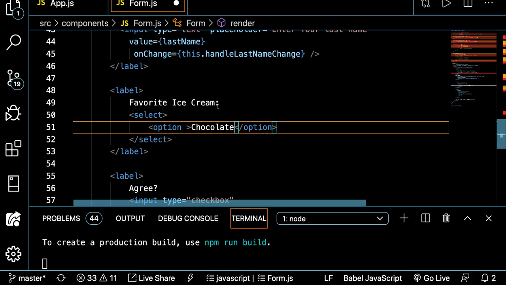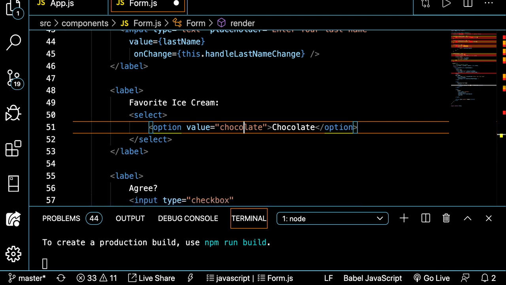What else should go in our options? What else should go in the option tag? A value, sure. Anything else that needs to go in there?